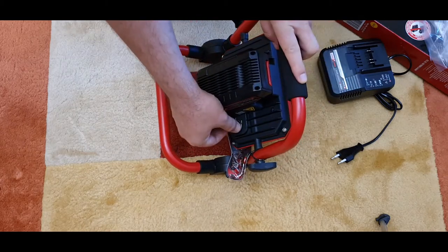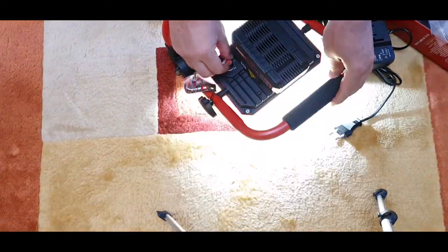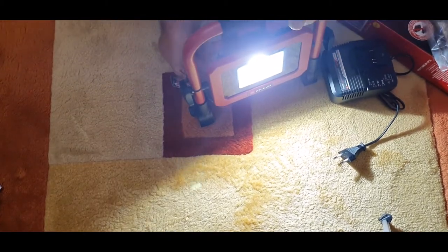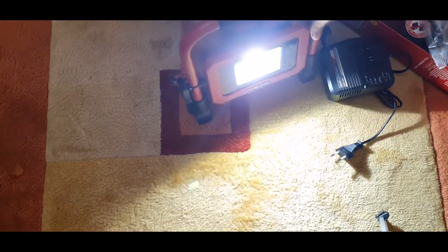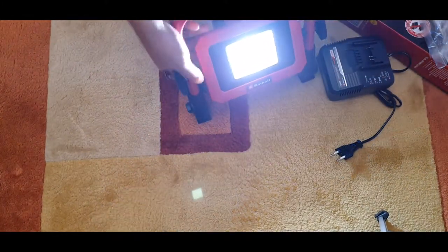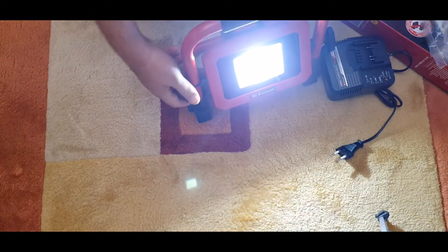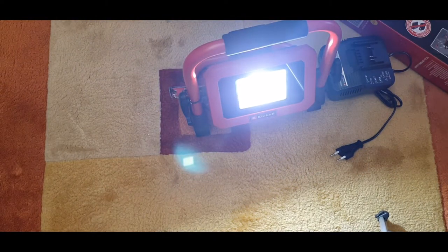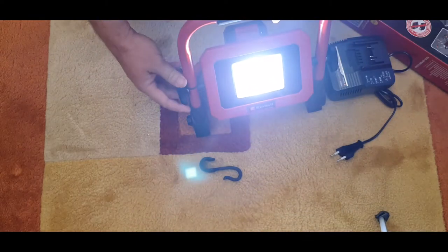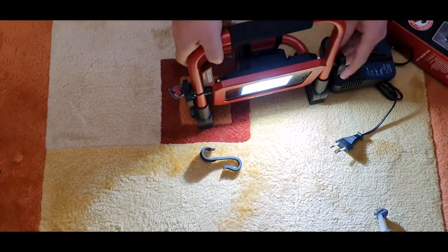Okay. Okay, let's see. Oh, you can adjust from here, you can see. Yeah, very good light. White, very white. Oh. This is maximum. You can adjust as you need. It's very good when you have something to do, and you can adjust. Okay, I have another device here. You see this one, you can put it as you need, where you need. Okay, so from here, very nice. Yeah.